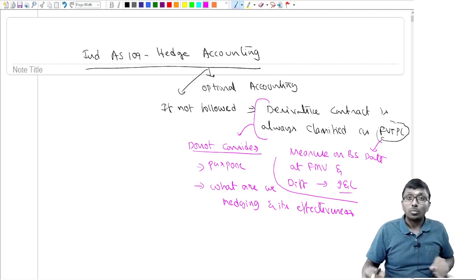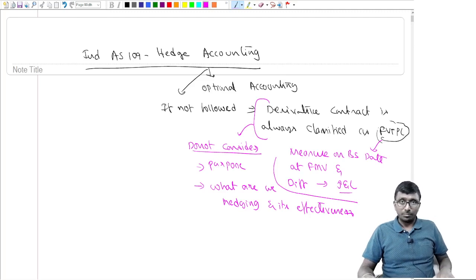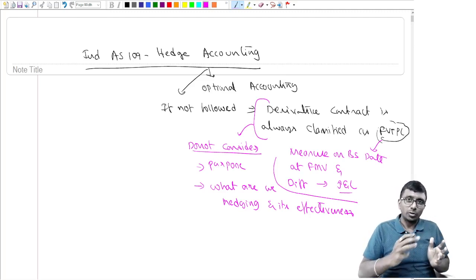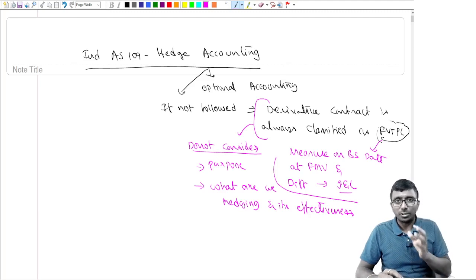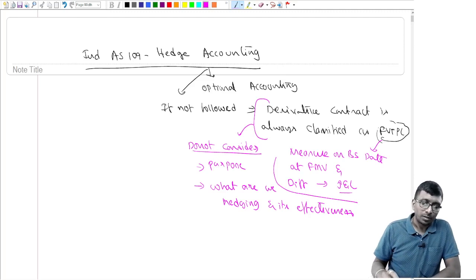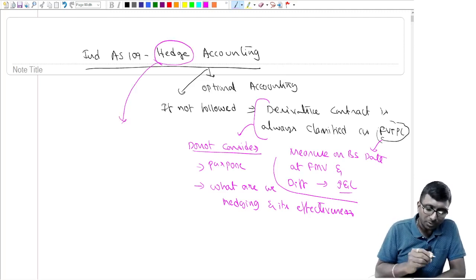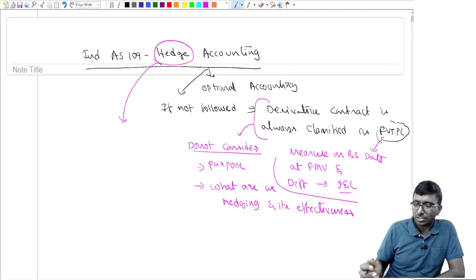But now with hedge accounting, what will happen? And what are the differences? Because if you follow hedge accounting, what is the benefit that you are going to derive? That also we are going to discuss now. See, first, why is that hedge? Hedge means, first basic thing, which you are obviously very well aware of. The companies are obviously exposed to a number of financial risks.